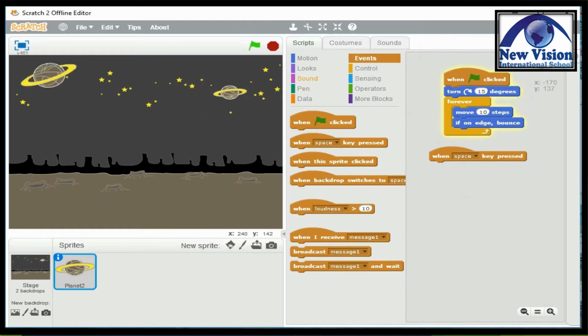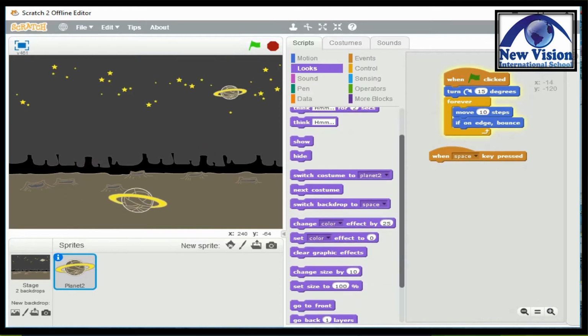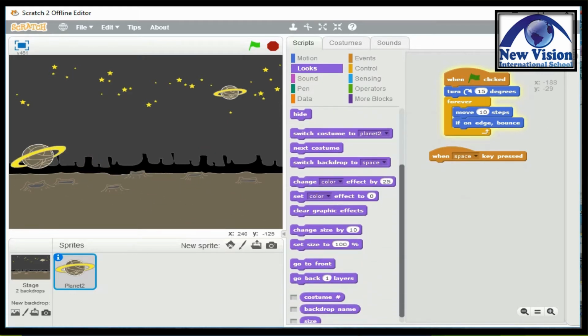So you will go to Looks, then look for change color effect by 25. So this is now the new script for number 3. And we're just going to press space in order to find out what will happen. So as you can see, when I click the space, that's what happens.